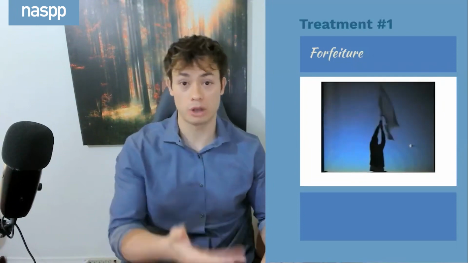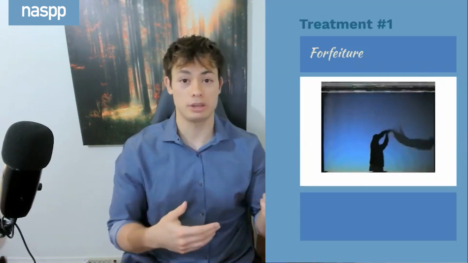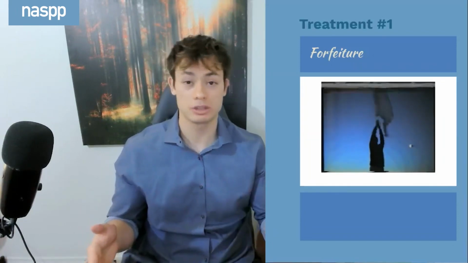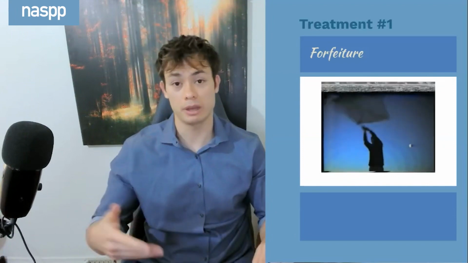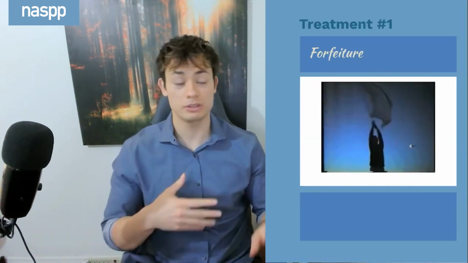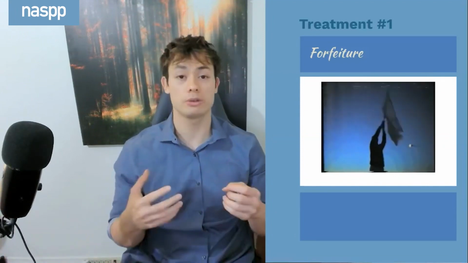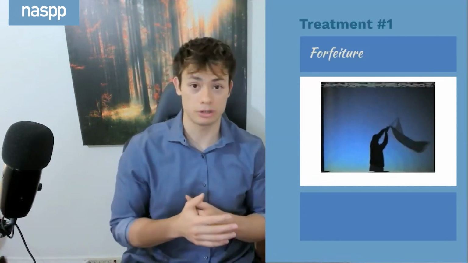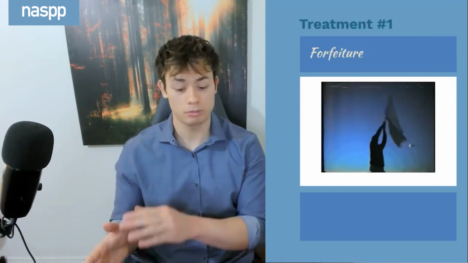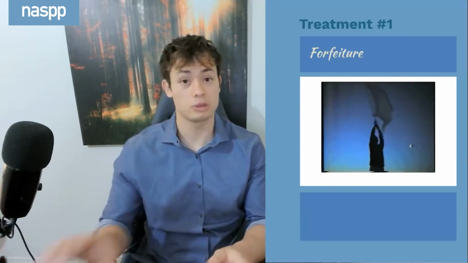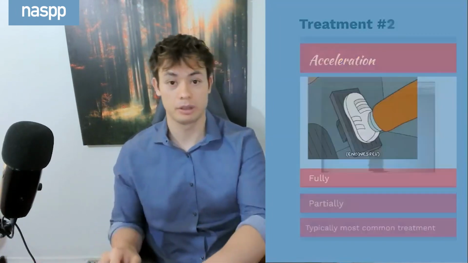For the most part, and the most common treatment, is upon termination, the unvested portion of the award, if it is something, say, like options, is going to be returned to the company upon termination. There are exceptions that we're going to be talking about later on, but for the most part, that is the best way to think about forfeitures. Unvested options, termination, the unvested portion is going back to the company.